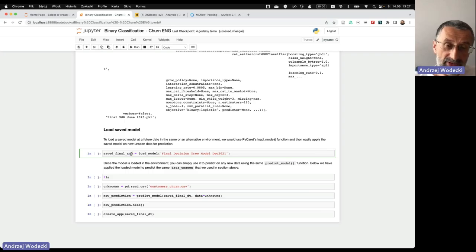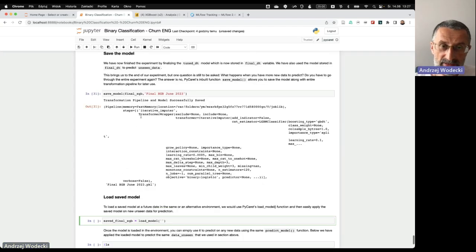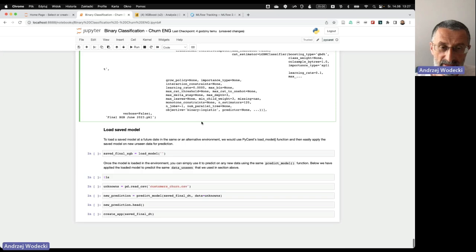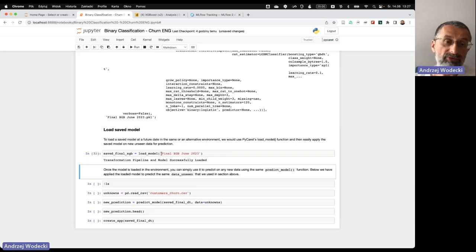I just simply load the model. I need to take the same name as here. Okay, so now this is what's going on in the production stage.